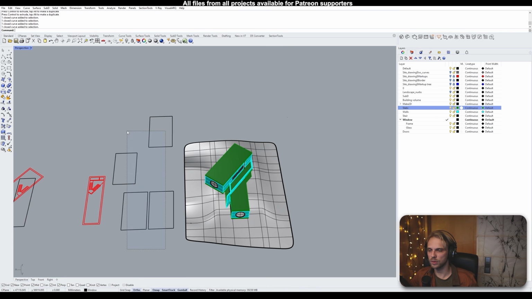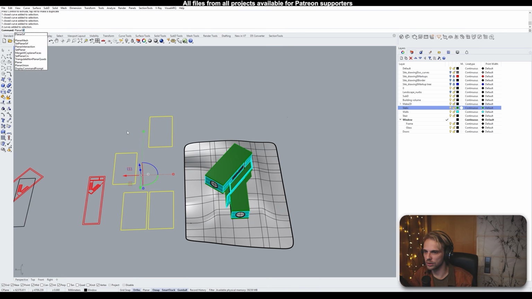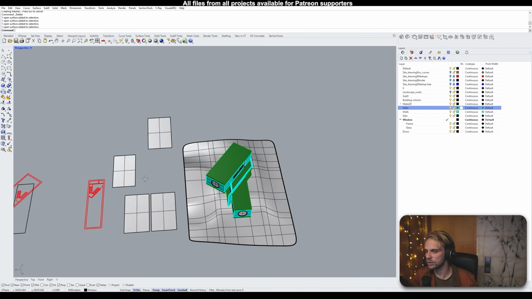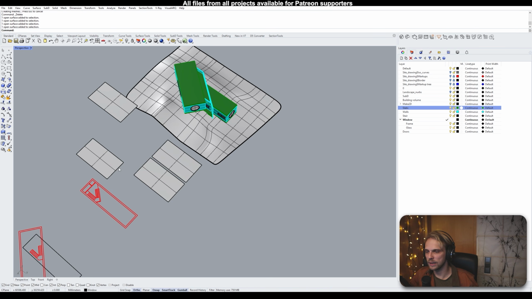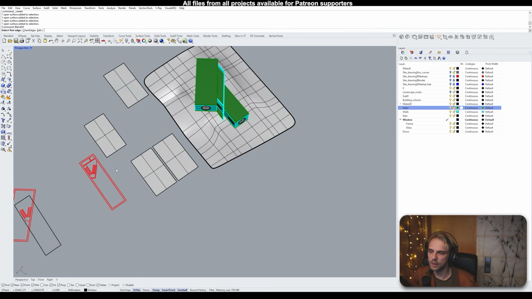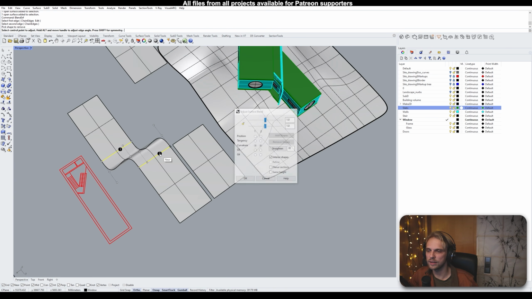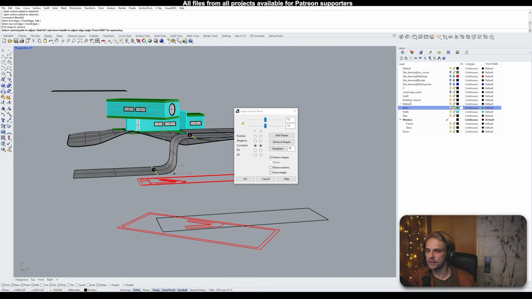Right? Now I'm going to select all 4 of them and type in planar surface to make them into surfaces, and just hit delete to get rid of the curves. So now these are 4 surfaces. How do I make this a continuous shape? Well, BlendSrf, blend surface, is your friend to be able to do that. BlendSrf. It asks you to select edges, so I can say, okay, blend me a surface between this edge and this edge right here. And it's going to do exactly that.